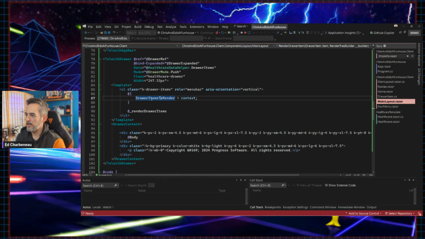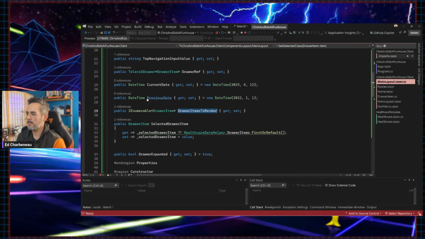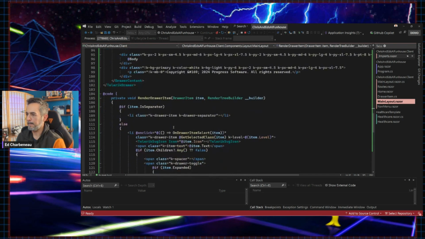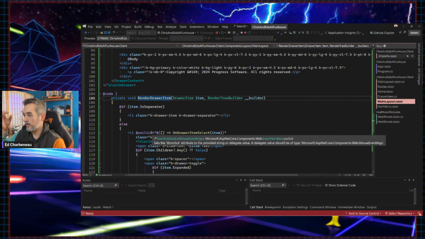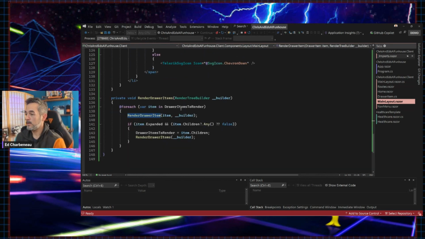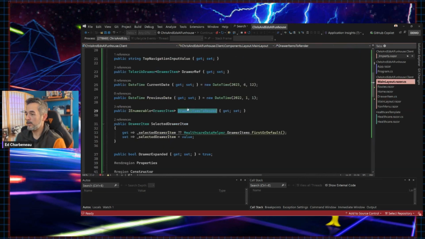Drawer items to render. Okay, where is this list being built up? There we go. Drawer items, render drawer items. Items to render.